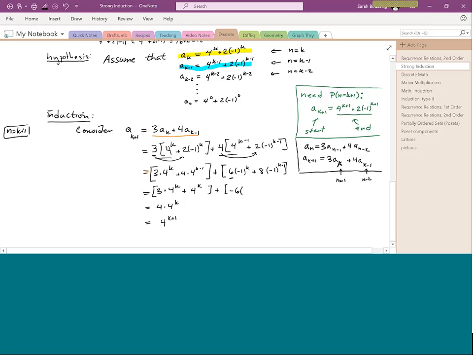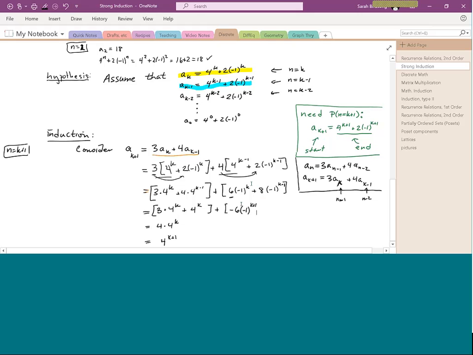I am going to claim the following. I am going to claim that if we rewrite that as -6 and then -1 raised to the k plus 1, that is exactly the same as the original +6 times -1 to the k. We'll put the work to the side of what trick I used. As with -1s, there's actually a trick you can always use.